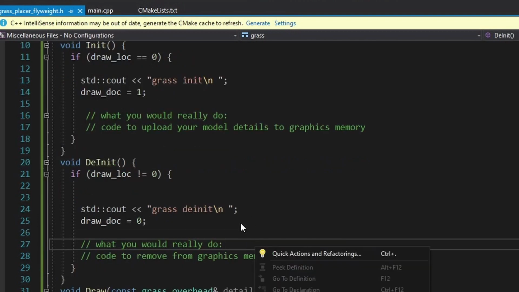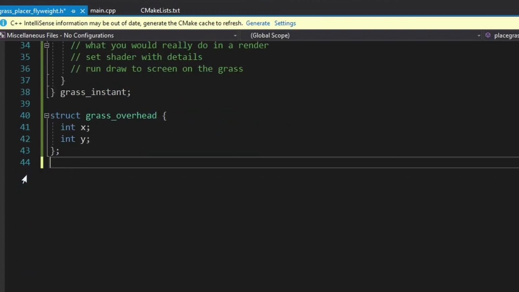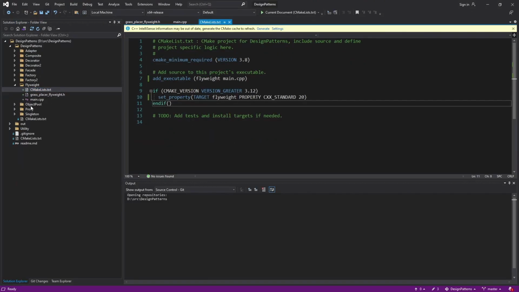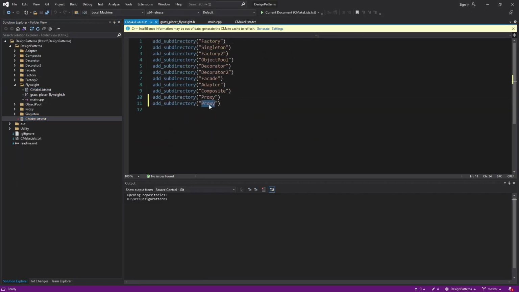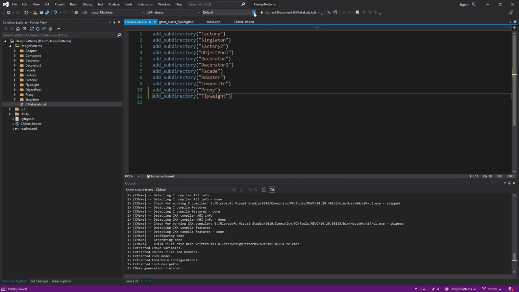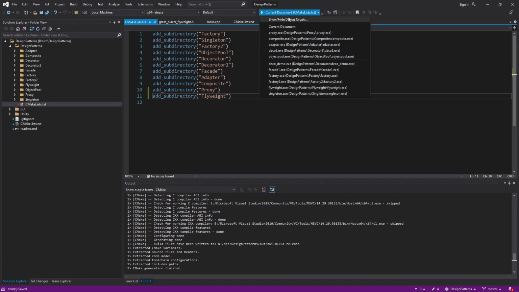And I'll put this same similar code. We don't need this plate grass, that was just my sample starting point. But there you go, I think we've done enough here. Let's give it a run. Let me make sure all the CMakes are fixed up. I think I need to add Flyweight here, and then we should see it show up. Helps to spell correctly. All right, there it goes. Once the CMake generation finishes, we should see it in our list here.